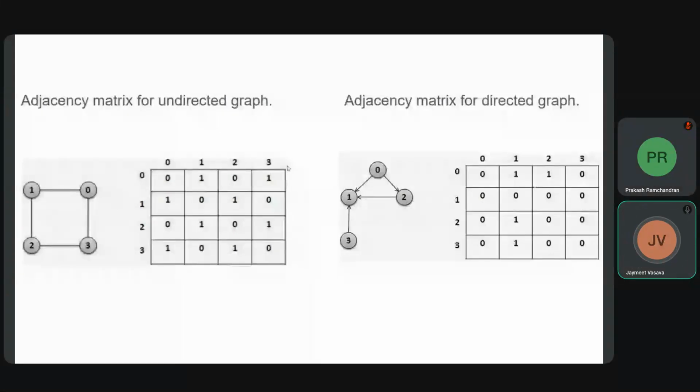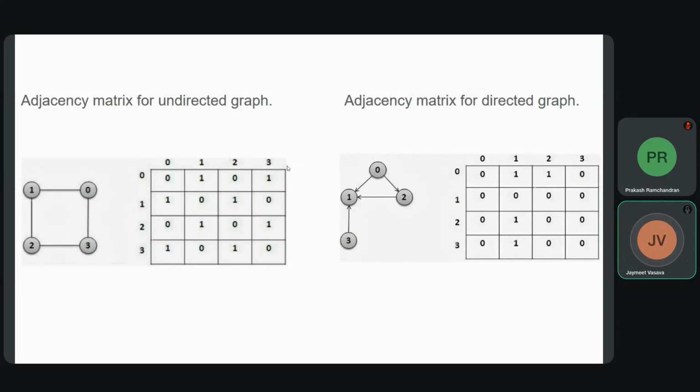For the adjacency matrix of a directed graph, you can see the arrows being incident from and on. Starting with 0, there are no edges incident on 0, but 0 is incident from on 1 and 2. So for 0's row, we will enter 1 for 1 and 1 for 2.